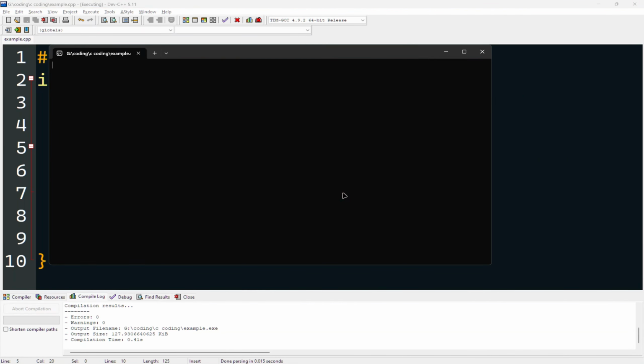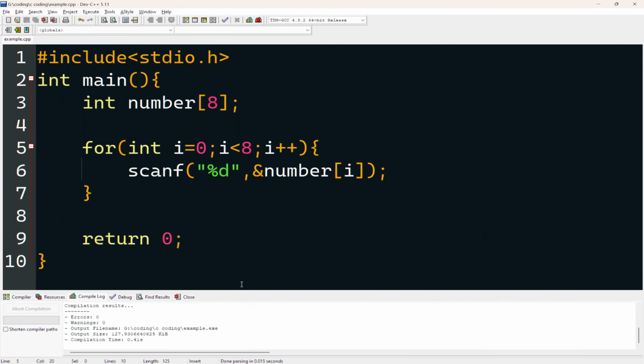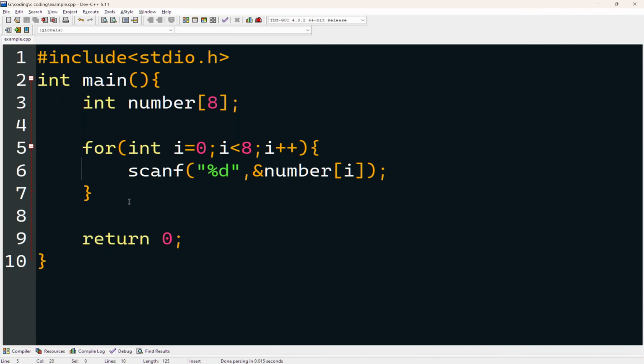So here you can see 1, 2, 3, 4, 5, 6, 7, 8. So it takes input of 8 elements. Now we know how to store variable data in an array using scanf.